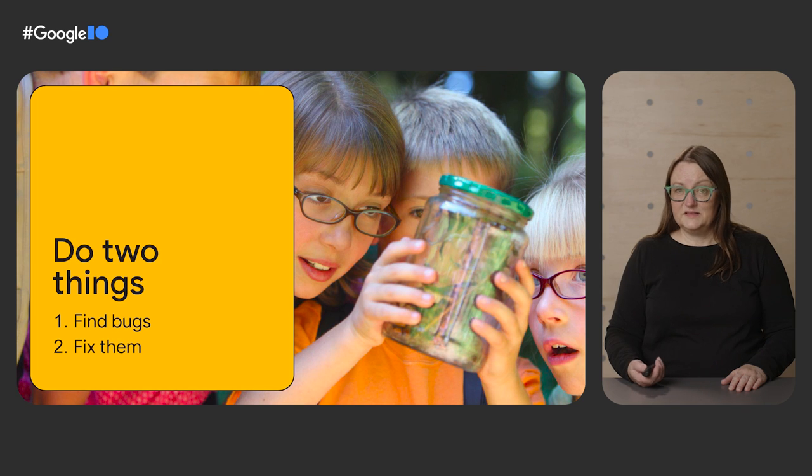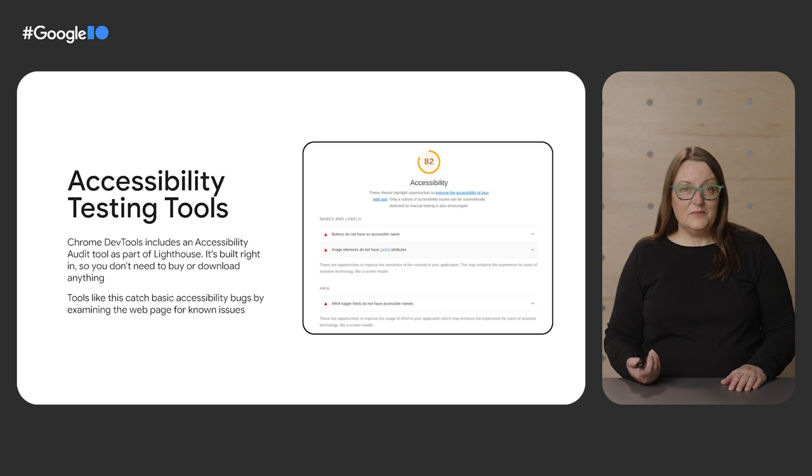Today, I'm going to show you how to use the new full-page accessibility tree in Chrome DevTools to debug accessibility in your web applications. To debug accessibility, you need to do two things. You need to find accessibility bugs, and you need to fix them. There's a lot more that goes into accessibility, from design to coding standards to user testing. But right now, we're talking about one small piece of the process, how to find bugs, figure out what's causing them, and fix them.